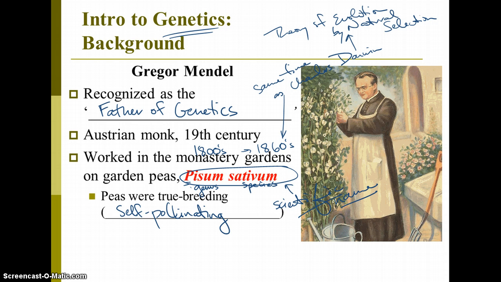And one of the reasons that he used peas was that peas were quick growing. So think about how many peas someone can grow in one generation. Each pod of peas has several peas in it, and each plant has several pods with lots of peas inside of each pod, and that can be one generation of peas. So he has lots and lots of data, which is really good for science.